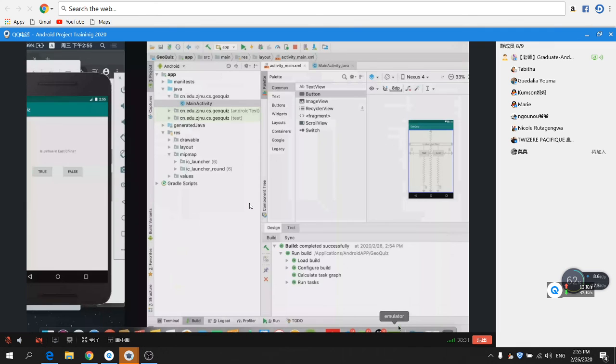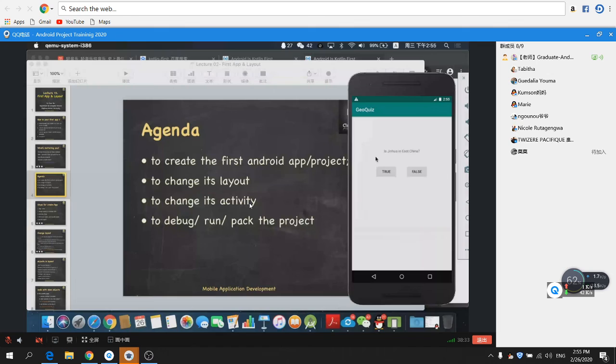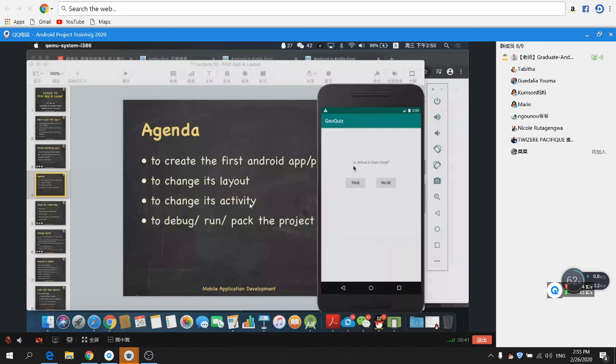Yes. So this is what we want to see from the screen. And this is an activity. It has the interface. It asks a question and also supplies several options for me to choose. Now I choose true or false, but unfortunately there is no feedback.